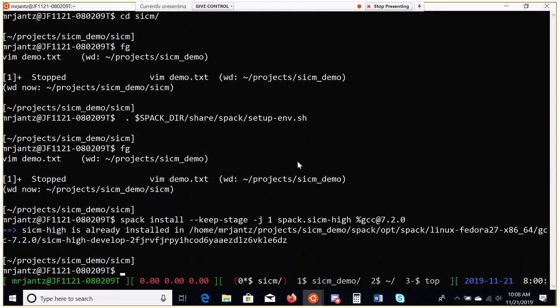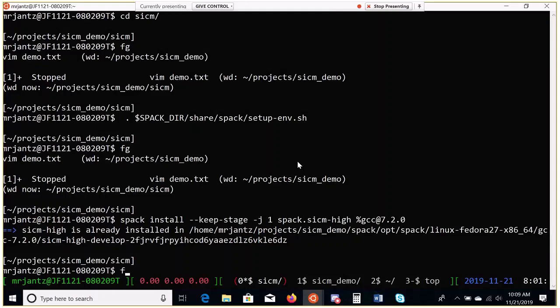That command can take several hours to run, even on a bleeding edge platform, because it has to build a whole compiler tool chain with lots of software. So if it's the first time you're building it, just plan on that taking several hours. For this presentation, I've pre-compiled everything.